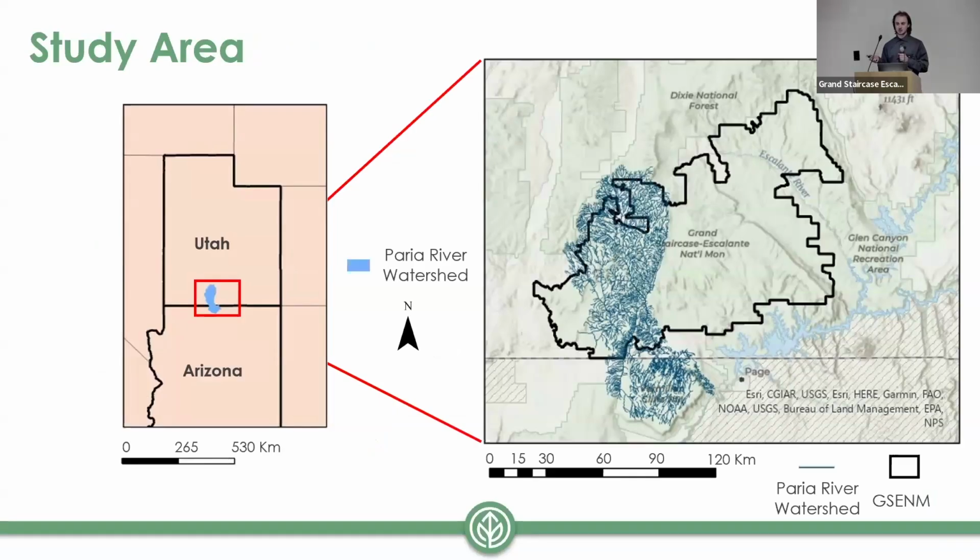When we had our first initial partner meetings with the Grand Staircase Escalante partners, they mentioned that there have been some pretty large-scale efforts for invasive species removal along the Escalante River, but not a lot of similar efforts along the Paria River. So that was one of the main goals of this project, to explore new methods for invasive species detection along the Paria River, which is the other main tributary within the monument.